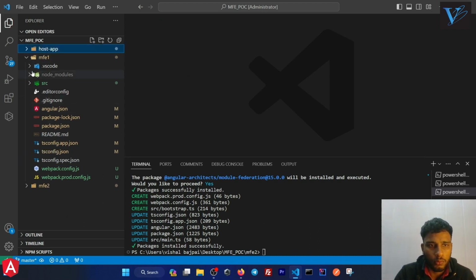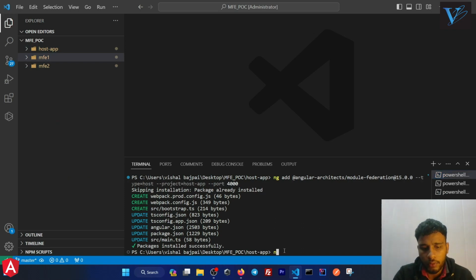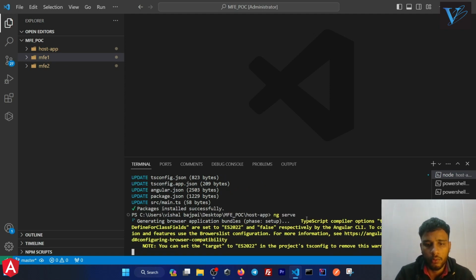Now we'll try to run the host application to check whether it is running or not, and it should run on port 4000, as we have already specified a default port for our host application. So let's see if it runs on port 4000 or not.